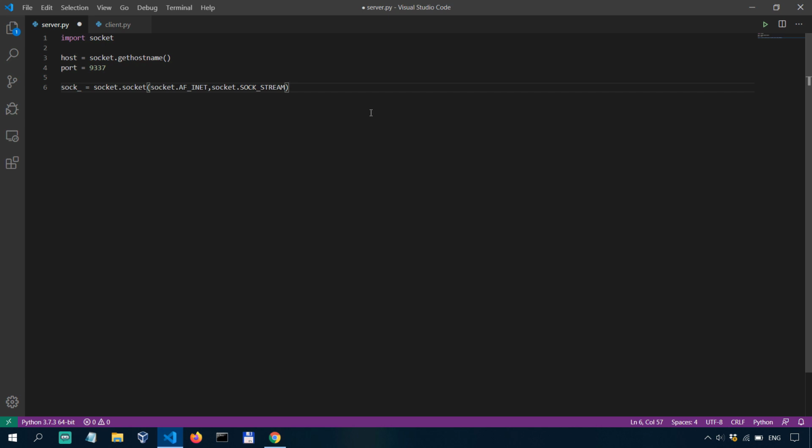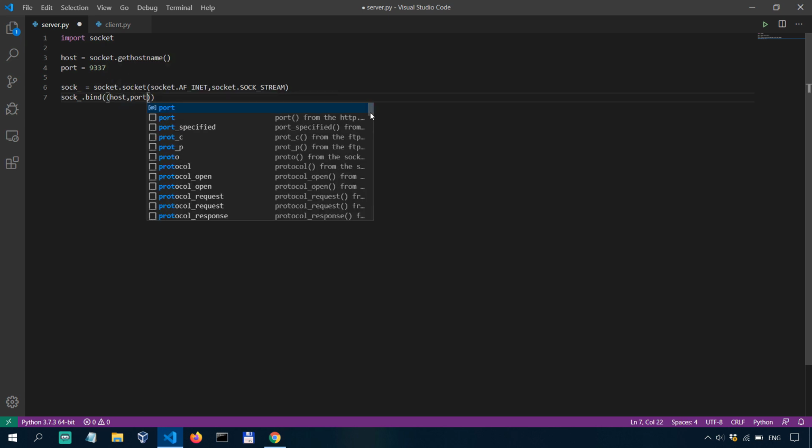Next, we bind the socket we've just created to the host and the port variables that we've just defined. So we do that with sock.bind, and we're going to say host, port. And as you can see, it's taken as a tuple. Now, we could be more flexible here by allowing the port and the host to be given in the command line, and in that case we'd be using the sys module, and maybe we'll do that in another more advanced class. Okay, so we've got the server defined.